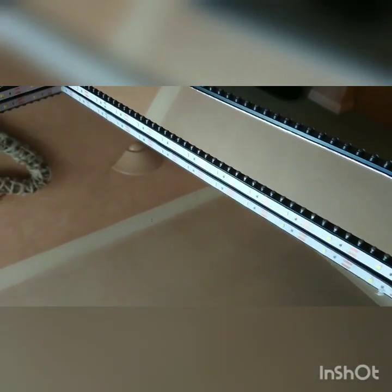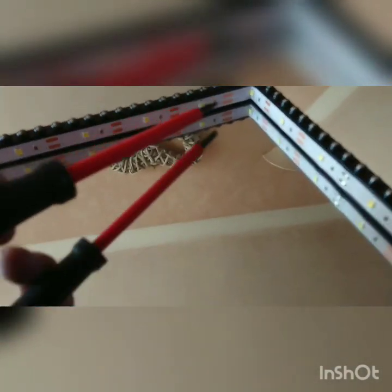Coming towards the end now, I've put the LEDs around the inside of the mirror. There's your 3M tape — you just peel a bit off and then as you're going along, just keep peeling and pushing it into the corners as well. I've used a little flat-head screwdriver just to shove it into the corners of the mirror. It sticks really well. Just remember when you are sticking any 3M products to anything, make sure you give them a clean or wipe down of any dust, just to give the stick a bit more longevity — the adhesive works better on a clean surface.